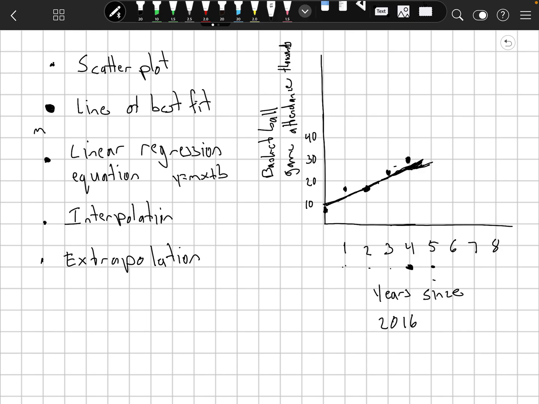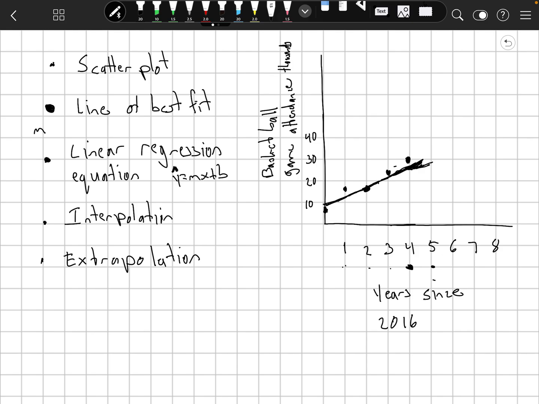Whenever you're given a line on a graph, you know it accompanies an equation, and so we call this a linear regression equation. Regression connotes that we're talking about how far the dots are away from the line, and we're trying to get the data points as close to the line as possible. The formula that's used is computed using computers most of the time. So the linear regression equation is this one here.